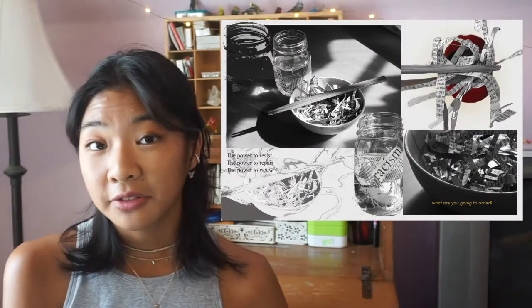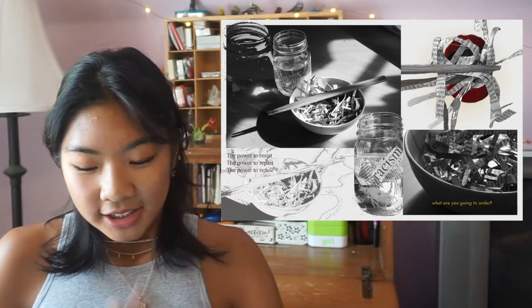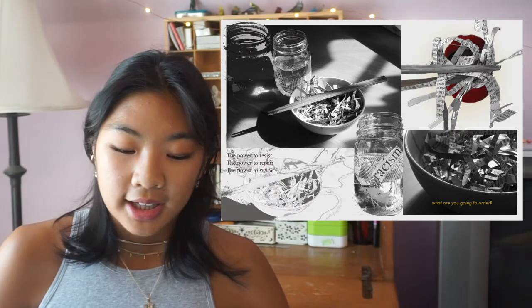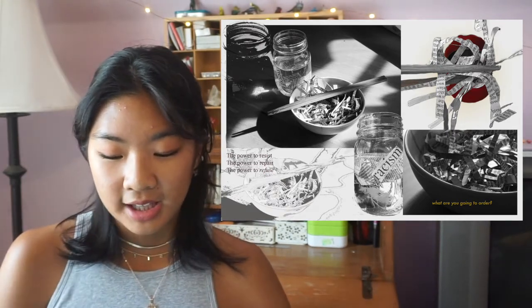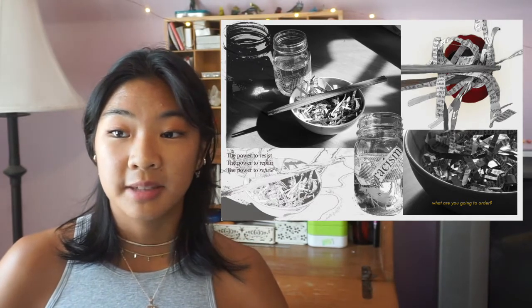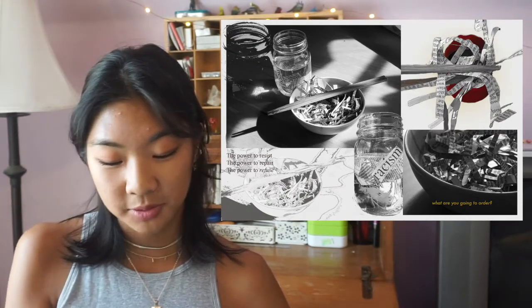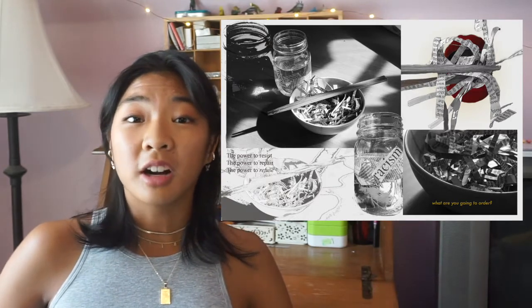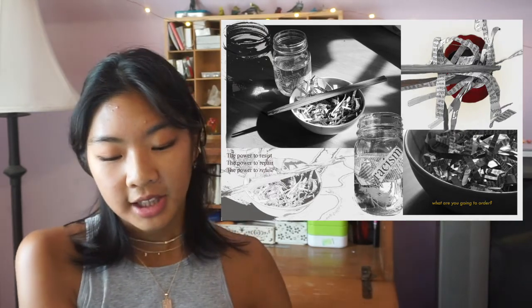I used photography and InDesign to create yet another collage, and I love photography, especially surrealist kind of work, so I based this off of ordering from a menu. And this was my artist statement, which you have 500 characters to write for every single one of your prompts. I'm not going to read all of mine, but I am going to do it for this word project. I felt like the artist statement's a really good opportunity to explain your artwork. It really added some meaning to what I put here, and this is what I wrote.